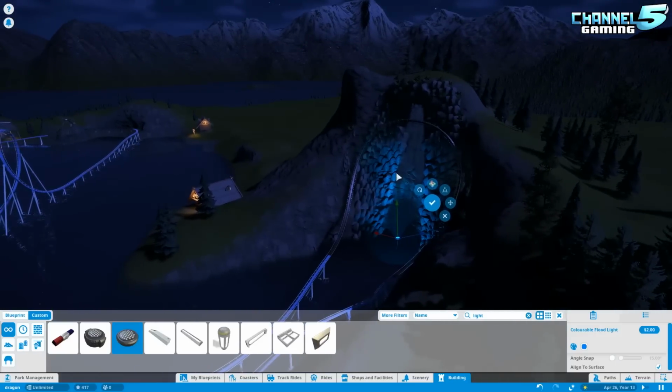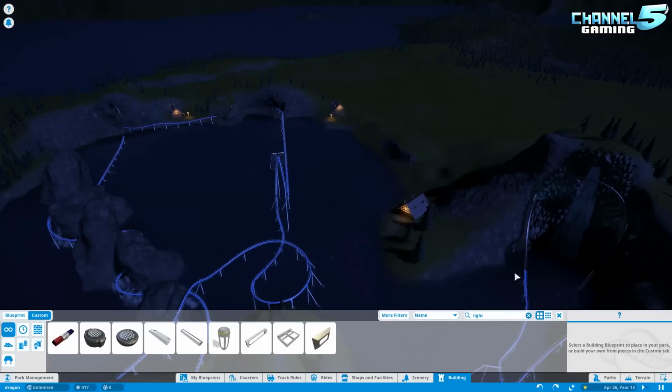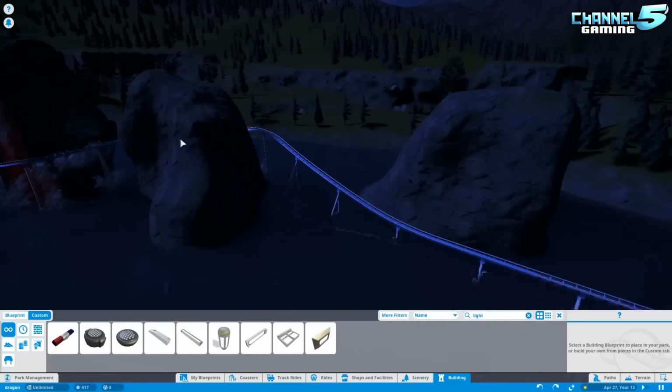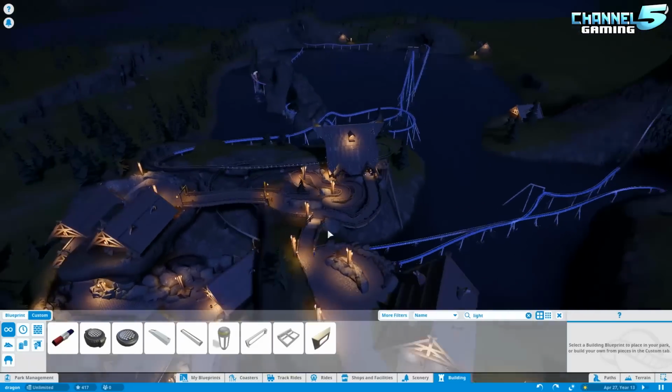And then if you use some orange torches around it, blue and orange are complementary colors, and that'll kind of add some interest to the eye over there, and some torches running along the sides and whatnot around these different areas. All right, I think we're done talking about it.